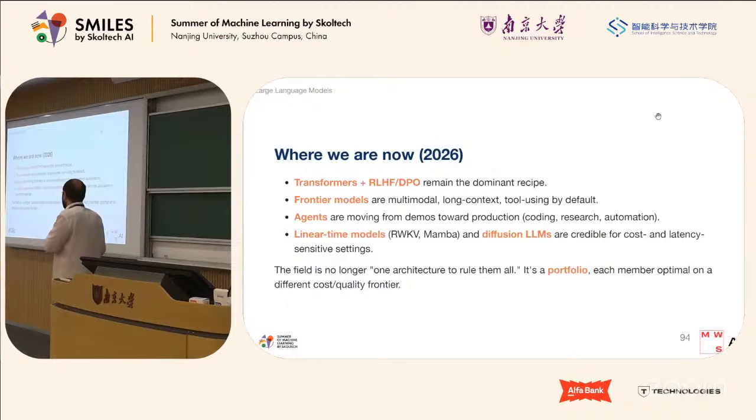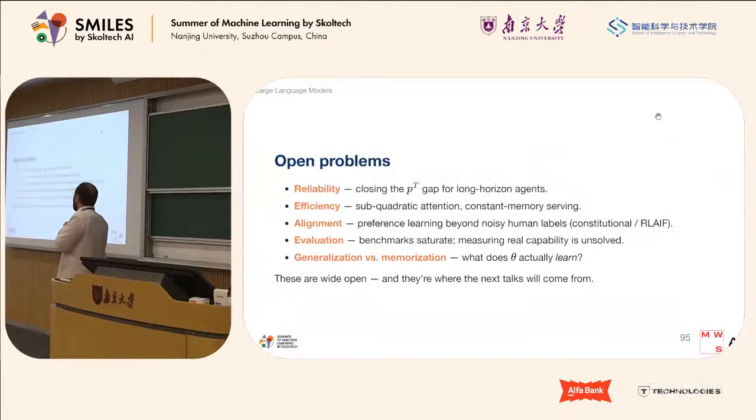Now we have more and more developments in RLHF, different things. We have more and more developments in agents, memory and that stuff, other types of models. And there are a lot of things that could be done in the field, and hopefully you will get the information from the school and from other colleagues, maybe from me, and you get hands-on experience with at least some aspects of it. There are open problems, as I said: reliability, efficiency, alignment.